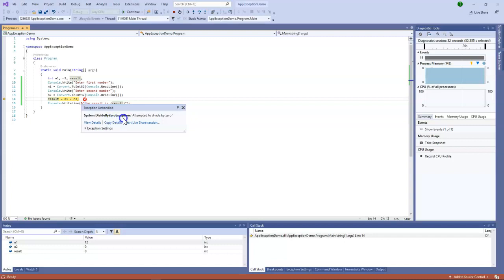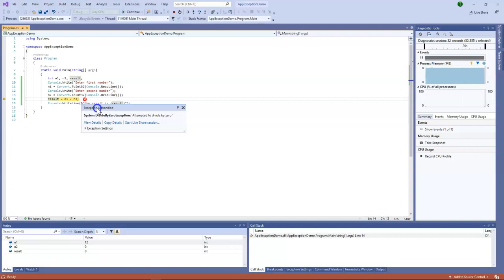System.DivideByZeroException, attempted to divide by zero. So the programmer has written the code without handling the exception. That's why it crashed. Application should not crash because of exceptions. Exceptions should be handled using try-catch blocks.